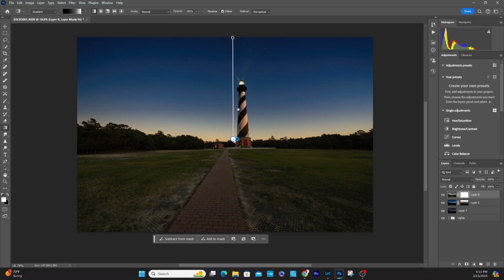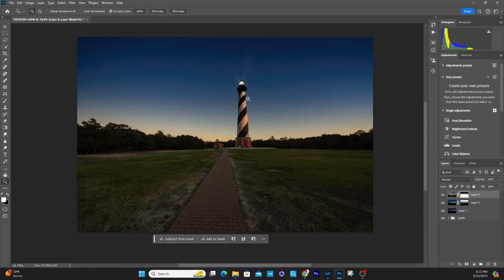And somewhere in there, I think looks pretty good. Maybe pull this back up, just mess around with this a little bit. And I think something around there looks pretty good.